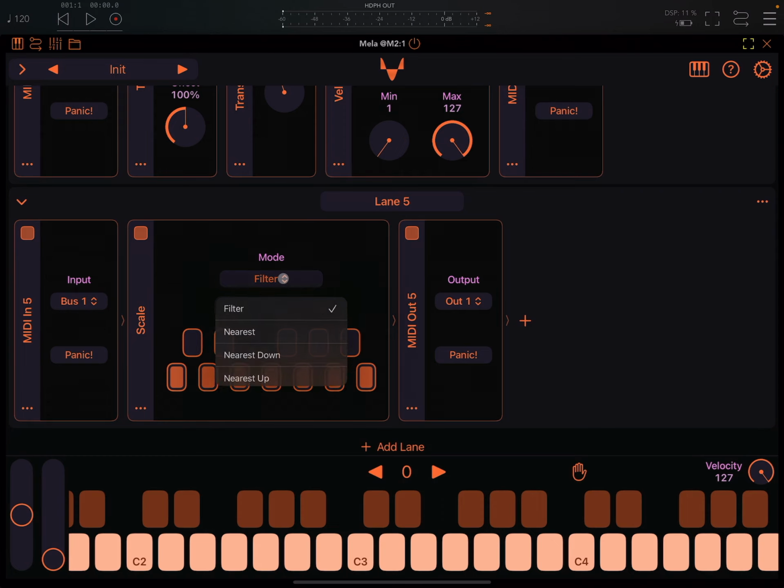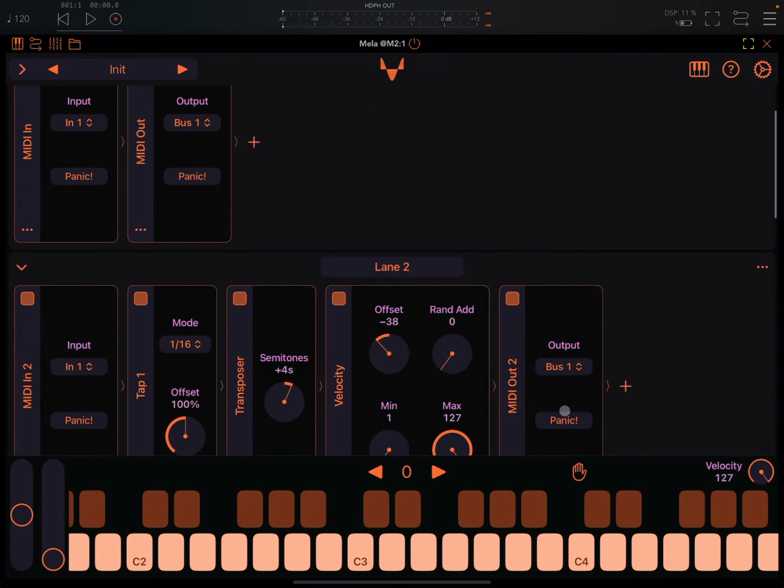So instead, what we need to do is change it to the nearest. And what this does is that if it receives the black note, it will map it to the nearest white note. So now you can hear it's always in a C major scale. And it always sounds harmonious. Of course, you don't need to choose any common scales, and you can just create a custom mapping like this, for example. So it will always play one of those 5 notes.